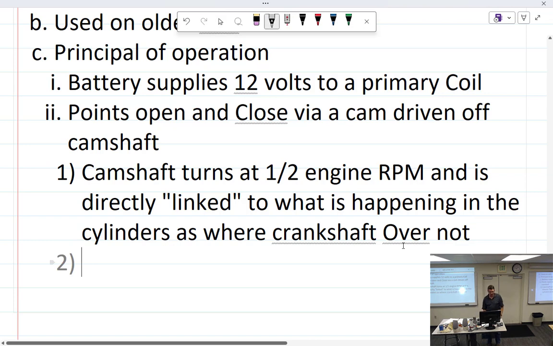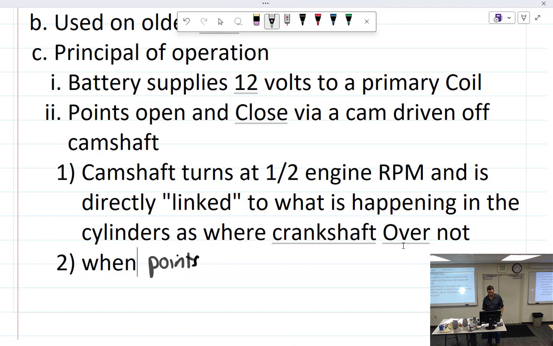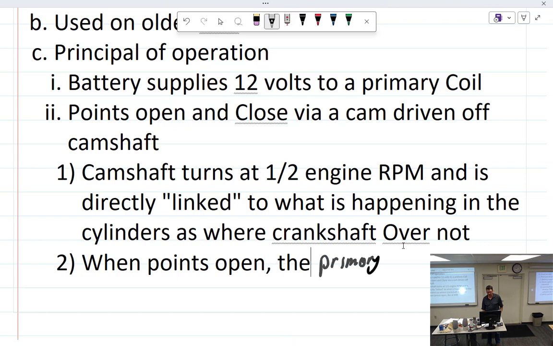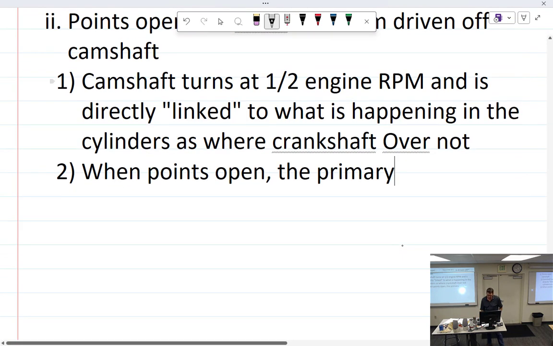All right, when the points open, what happens? The primary field collapses quickly. The magnetic field collapses is the word I want.